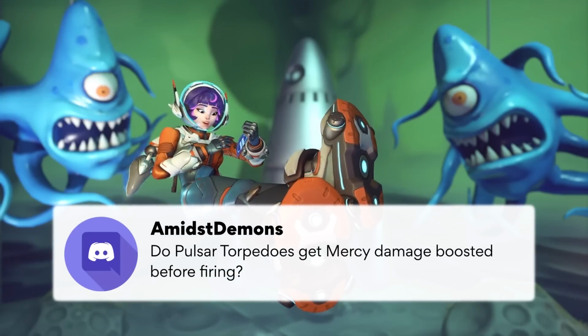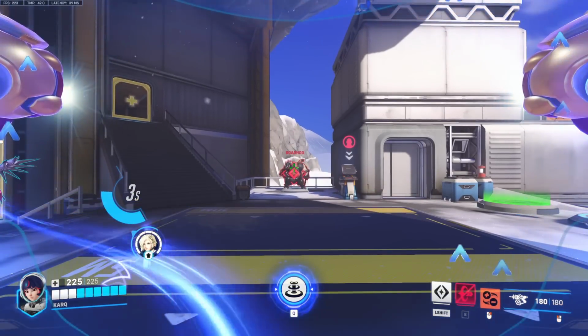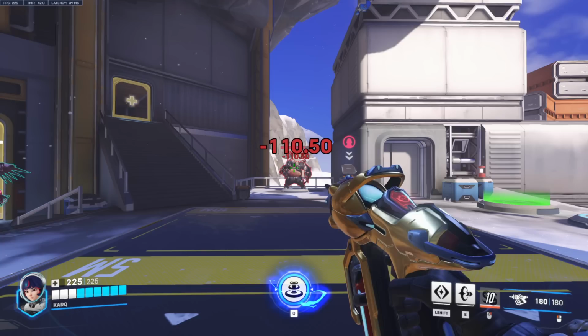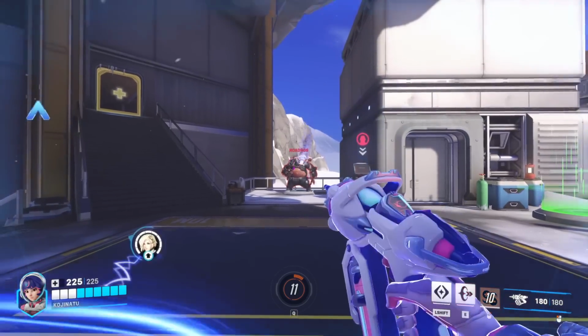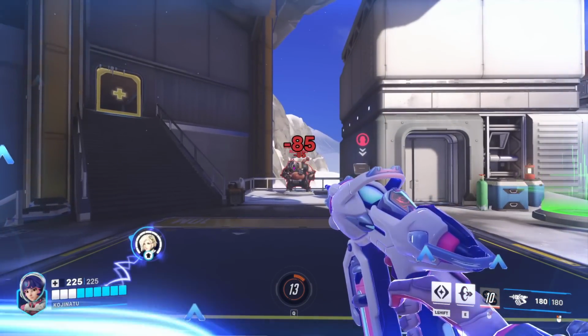Do Pulsar Torpedoes get Mercy damage boosted before firing? So if you damage boost, fire the torpedo, and then let go of the damage boost, the damage is amplified. So amping before launching is how you're supposed to do it. And just to double check, we tried firing the torpedo and damage boosting mid-flight to see, and yeah, it doesn't get amped here.